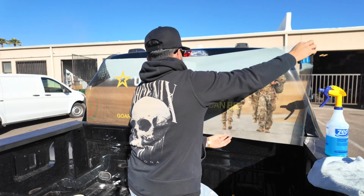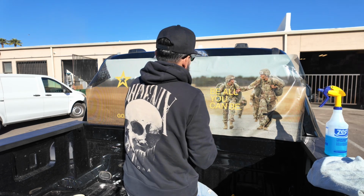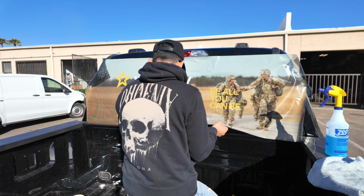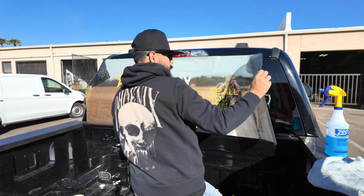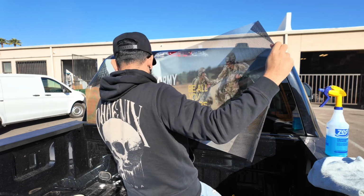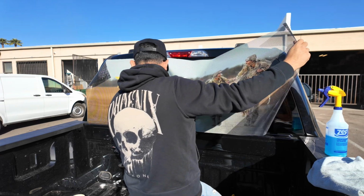I kind of like that it's warm, so it's making the material a little flimsy, so it's easier to work with. You also don't want to be stretching this material, because if you do, you're going to create those wrinkles that I was talking about earlier, and you enter the no fun zone when you do that. Okay, so right here, try to even this out.